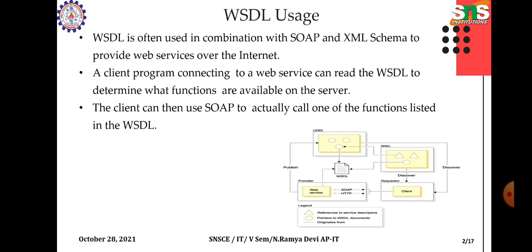First, types: the data types used by the web service. It specifies the format of the data that will be exchanged. For example, if the service takes an integer or returns a string, this is described here, often using XML schema. Next is messages, which defines the input and output data for each operation. Each message contains a set of parameters and return types, like a method signature in programming.